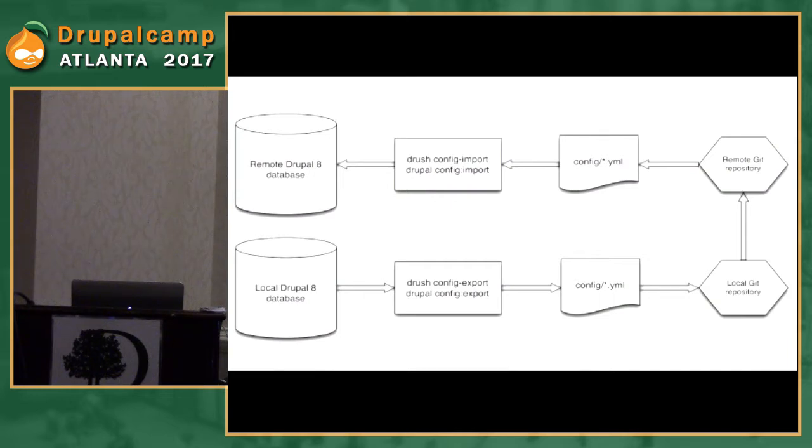But along the way, configuration could lead to a new content type. It could lead to modules being enabled. It can lead to a lot of stuff. So if you just do a config import, yeah, OK, you have the config in there. But if your config specified a new content type, that content type actually needs to be created. And there's a process there. Drupal has to create some tables and fields and do all of its Drupal stuff. So config import can actually do quite a few things.